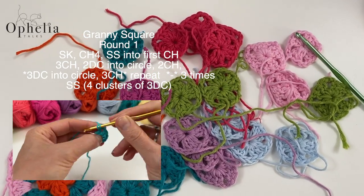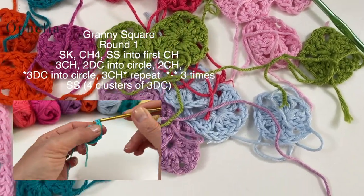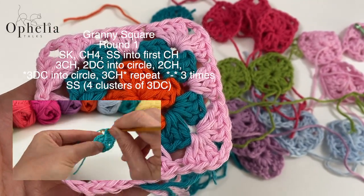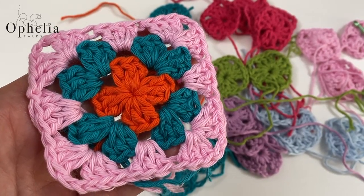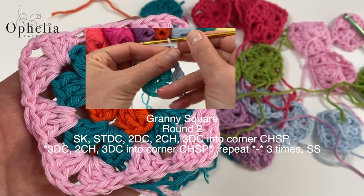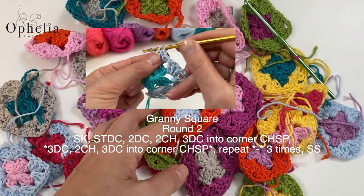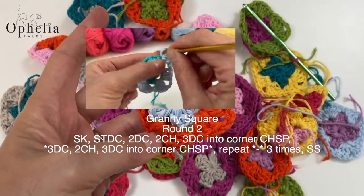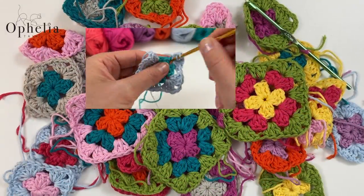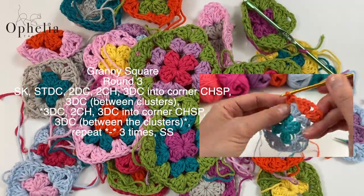I'm going to assume that you know how to make a granny square. I started by making the centers — as you have ten colors, I'd suggest making eight centers of each color. This gives you a good start, and then you'll just need to make one extra plus your triangles and half squares. Then put your second round on, again mixing up all the colors.